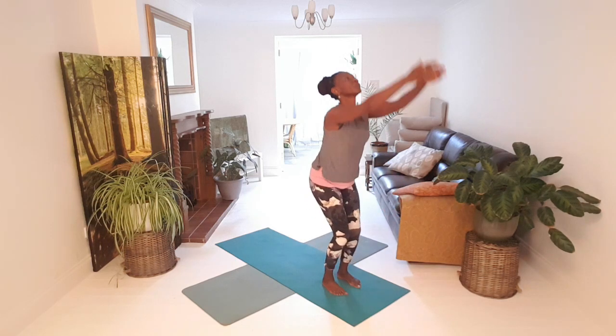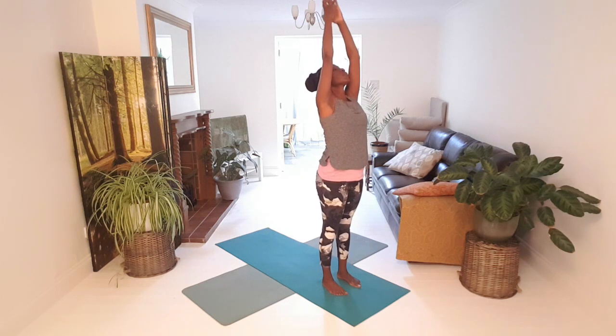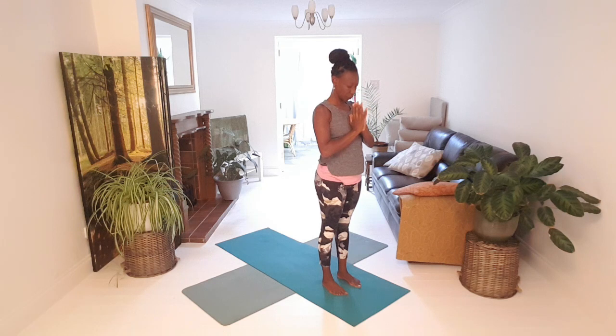And then the arms coming up. Lovely. So that's warmed up some of the biggest muscles in our body. Hands coming to the heart. Feel your heartbeat.